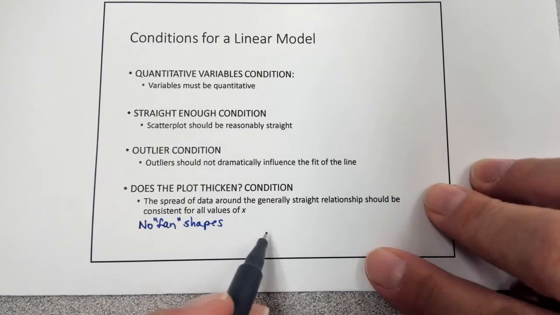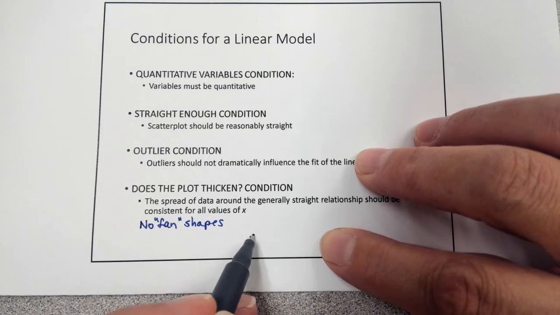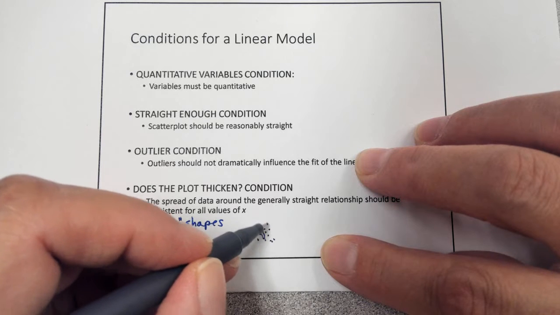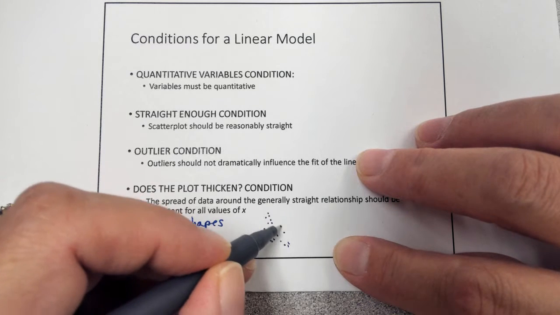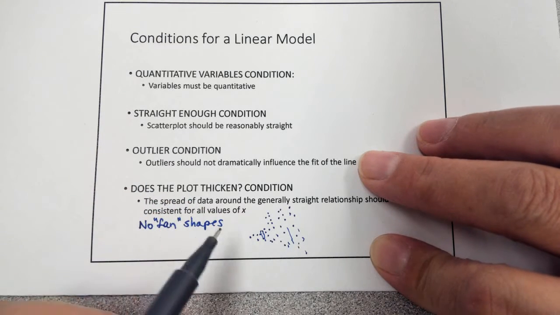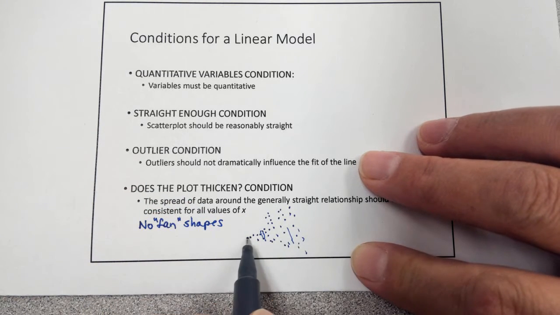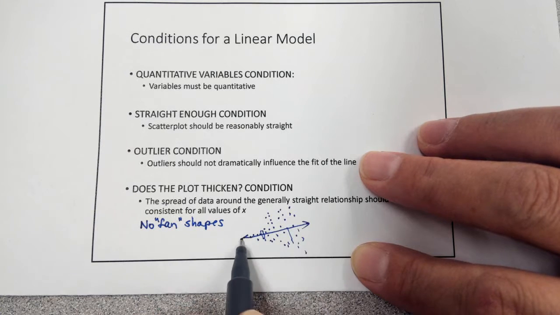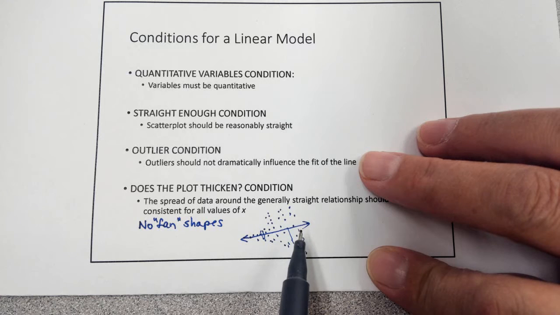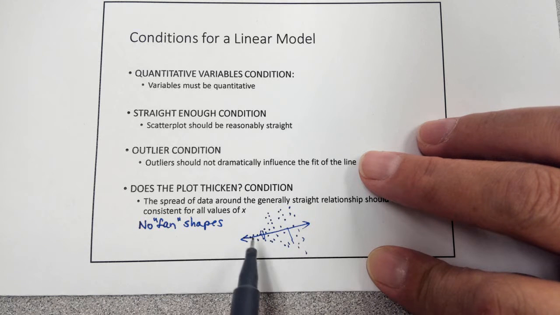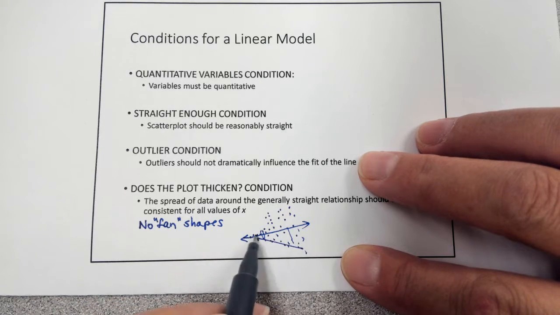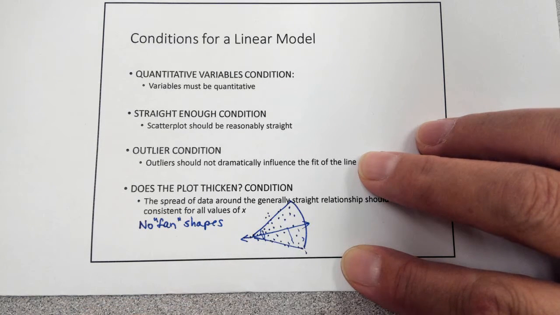So if I have data that starts out pretty compact around the line, and I don't know if I can draw dots very well or not, and as it goes toward the right, it spreads out, and we get a set of data that looks like that, and we try to put a line through it. Okay, the problem is the farther you get to the right, the less predictability you get, because the scatter goes from tightly packed to spread out, so you get what I call a fan shape. So that's a fan shape.